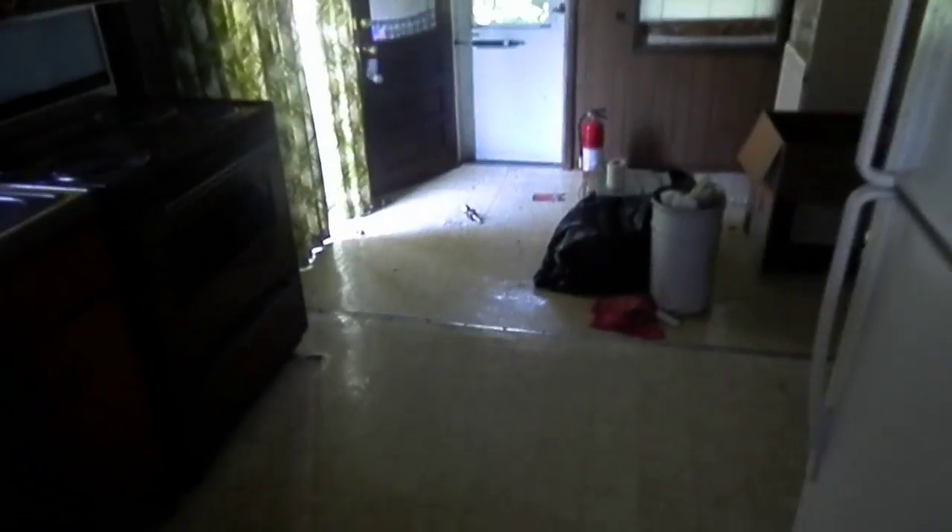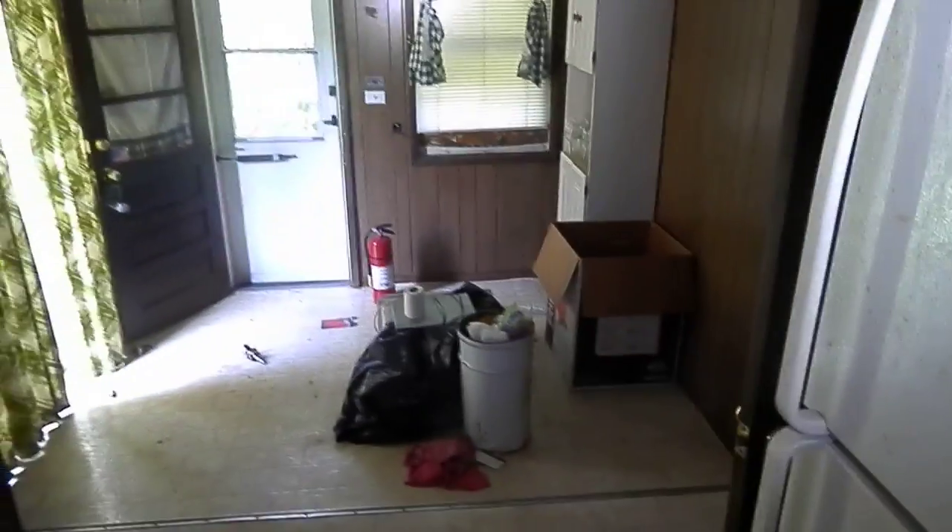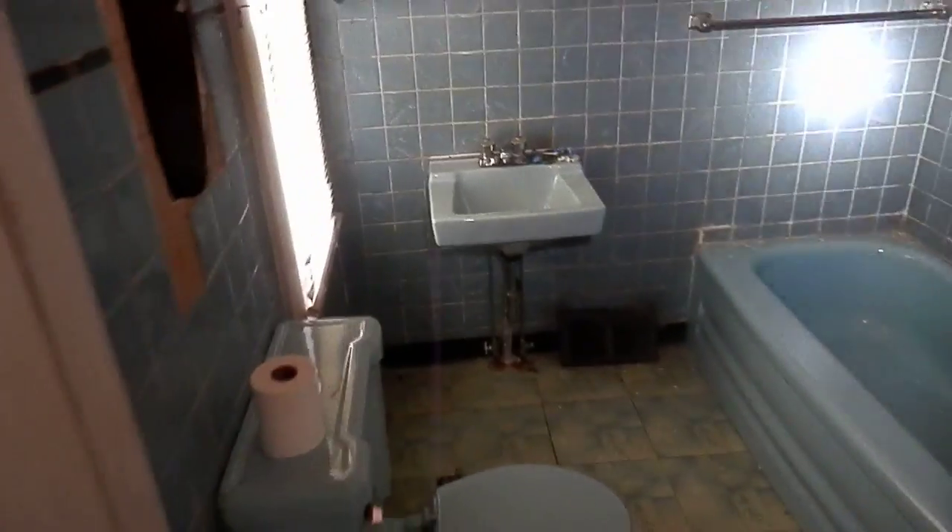The ceilings are all paneling. And then back to the kitchen — good size, it does step down right here. There's a slider back here as well. All the windows are wooden. Connected to the kitchen is a full bath — the only full bath. There's just a little storage closet. Plumbing back here is all copper — maybe a few repairs but it looks pretty good.